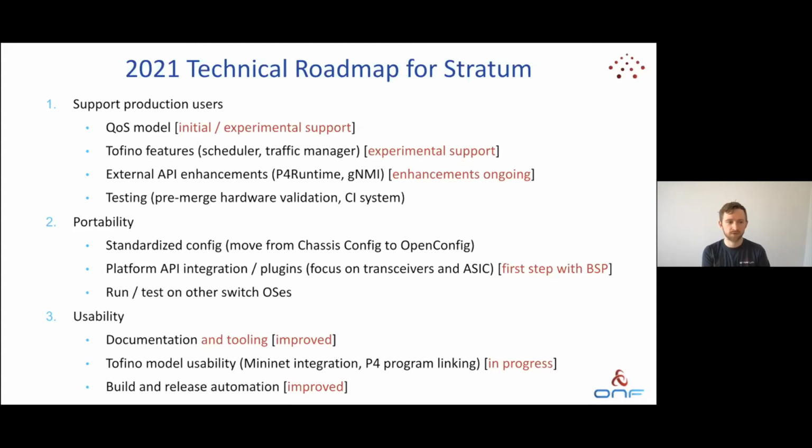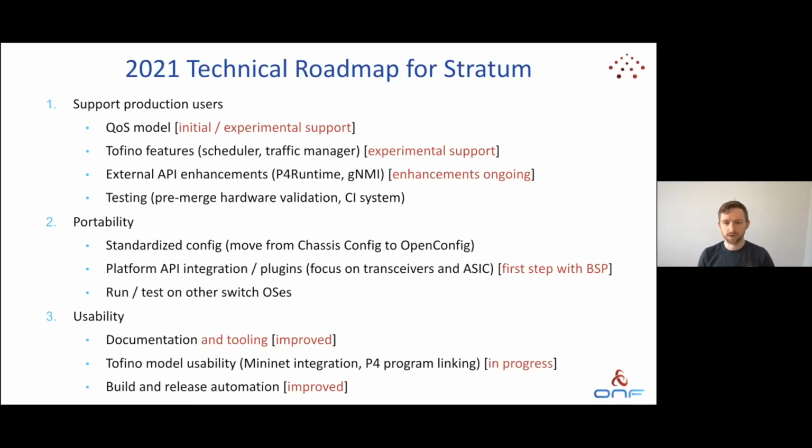The last area we wanted to focus on was usability. And so this is where documentation and tooling are super important to users. We've tried to collect a nice package of tools to help folks that are just running or debugging their systems to get more insight and visibility into what's going on. The community has contributed some enhancements to improve Tofino model usability. So there's now a Mininet integration where you can run Tofino models. We're also looking at automating the P4 program linking so that the Tofino model logs are more sensible. So that work is ongoing, and thanks to the community members that have been working on that.